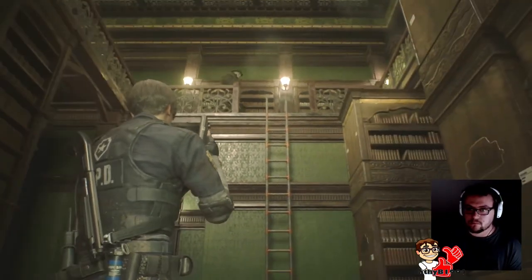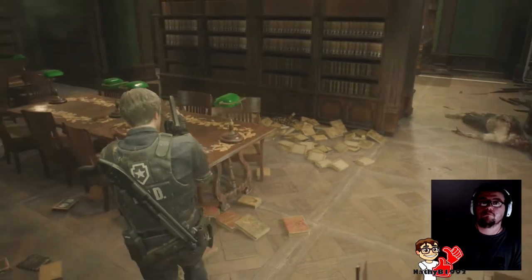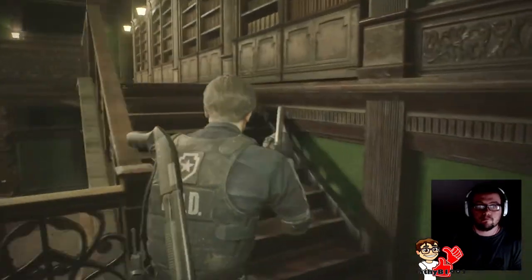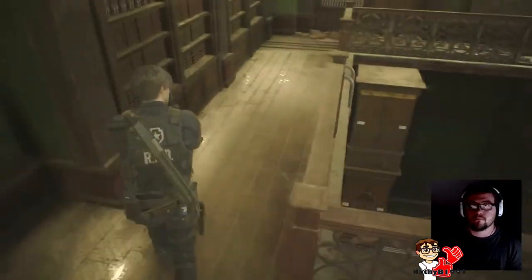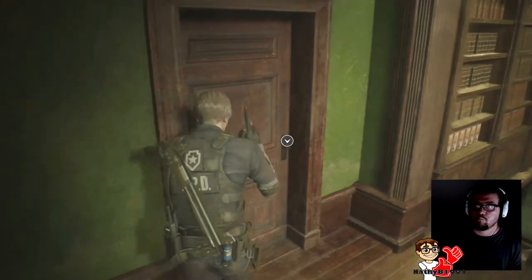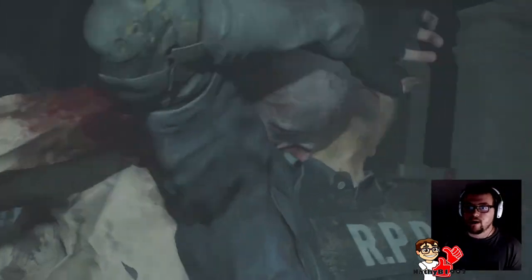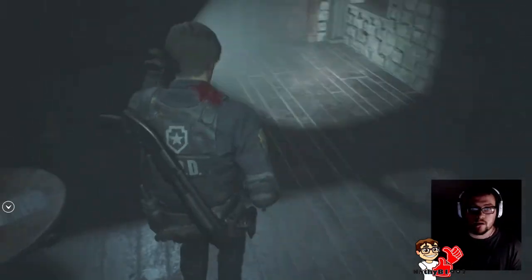Why the fuck are you there? Drop down, I dare you. Now come and get me. You motherfucker. Get away. Get away. You son of a bitch. What we got up here? Nothing. Is that where you trap him, maybe?